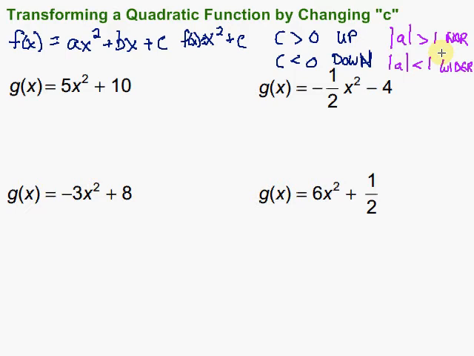We're going to compare them all to the parent function, which would be just f of x equals x squared. Okay, so let's take a look at what's happened in each of these, and we can talk about what's changed. So what's the difference between these two? Well, it appears we've got our a value, which is 5. So what is that going to do to the graph? Well, that's going to make it narrower because it's larger than 1. So it's going to be narrower, and that's due to that 5 on the 5x. And what else is different? Well, this plus 10 here.